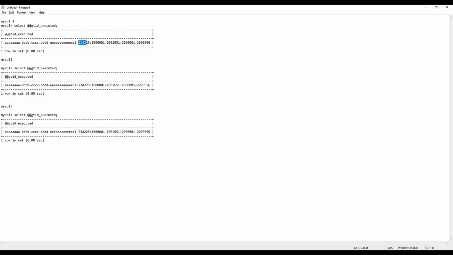It is 234225, 234225, it is matching, and 2651, it is the same on all the members, and also 556. So our GTIDs are matching as of now.